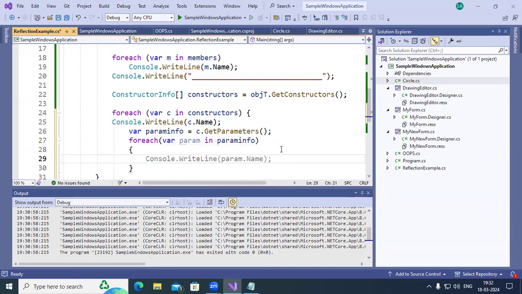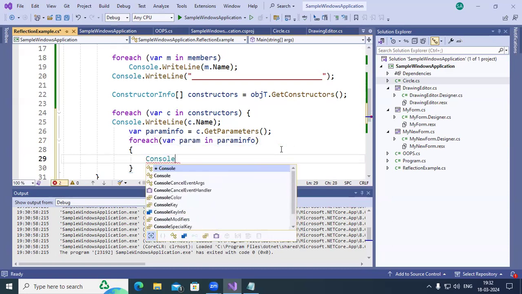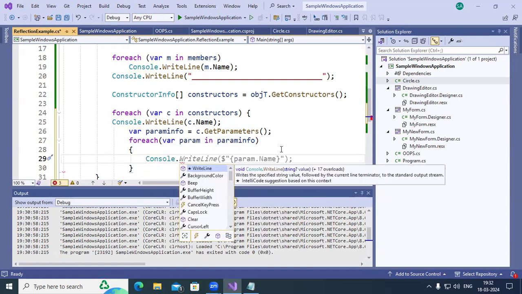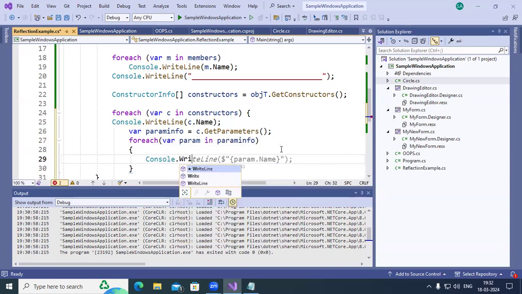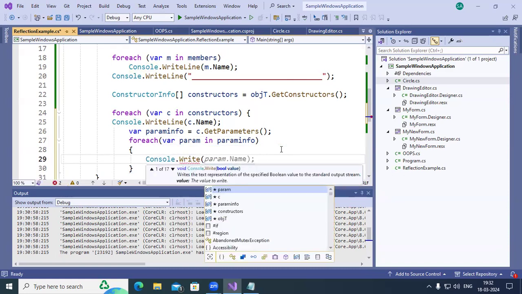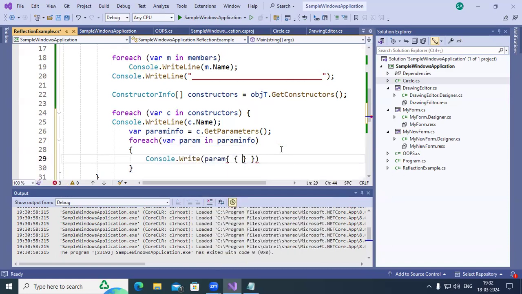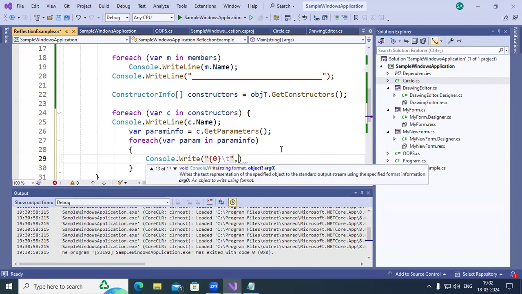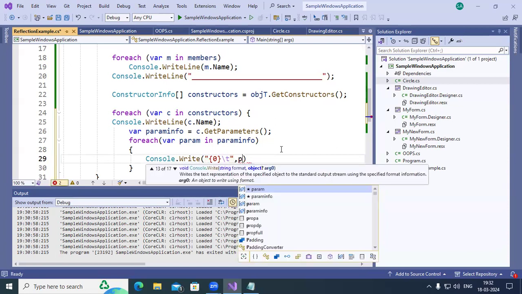Here you need to print, Console.Write, followed by first 0, then followed by \t, then here param.Name.